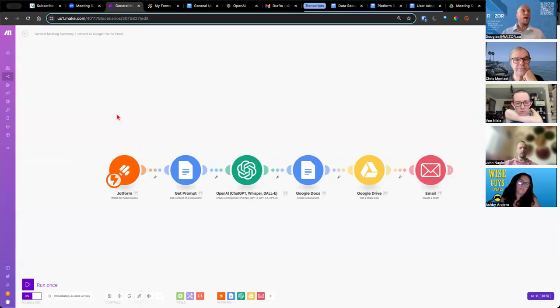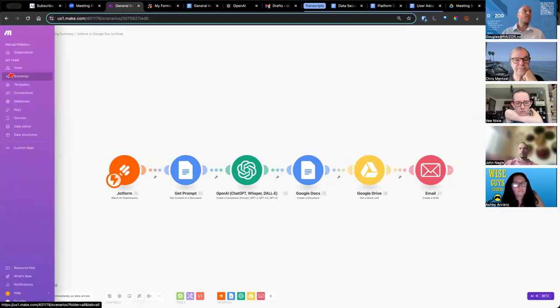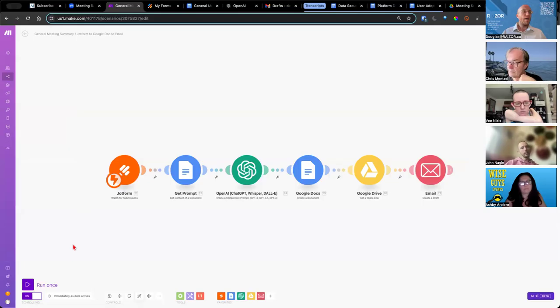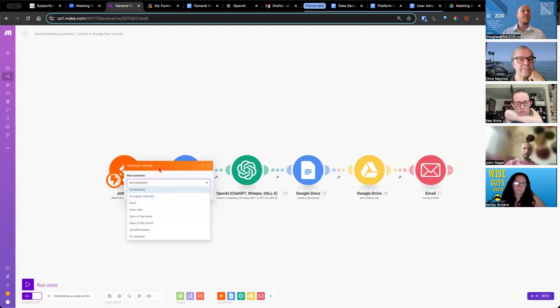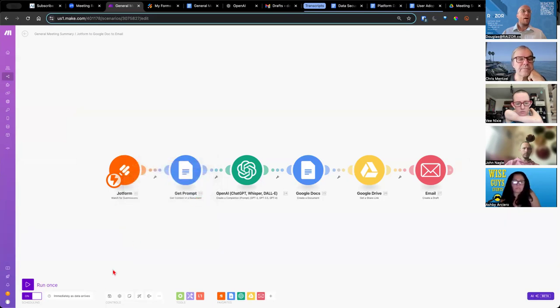Just before we get into it, I wanted to give you a brief overview of this interface. So first of all, like I said, really on this left-hand side, you're just going to look at scenarios most of the time. Down here, we have the opportunity to run the scenario. Scheduling, we can actually have some scheduling options. So immediately, once a day, every 15 minutes, things like that. We also have the ability to save, the ability to open settings, which you probably won't need to worry about, and notes, which you don't need to worry about.